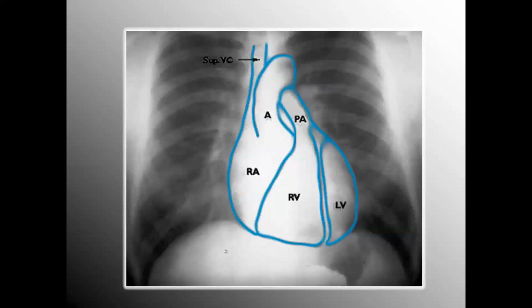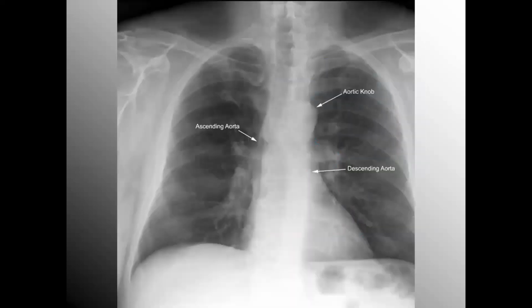Note that there's really no left atrium viewable in a frontal plane, and most of the left ventricle is in the posterior plane. We know that the left ventricle, as far as sheer volume, is just as large as the right. In fact, in its thickness of the muscular layer, it's 3 times as thick, but you don't see it as much because the heart is rotated downward and to the left. Remember, an X-ray is just a 2D image. It's not a CT scan or an MRI, right?